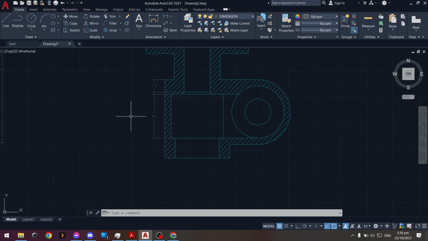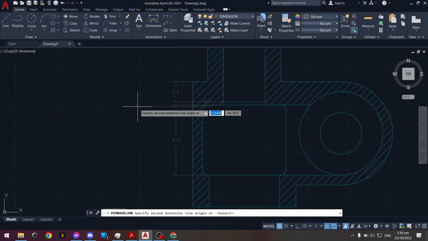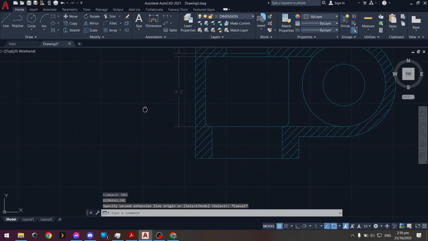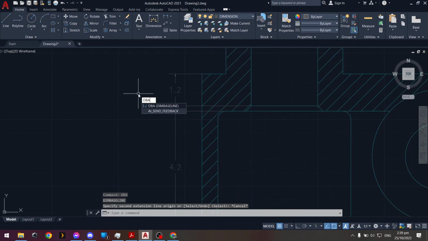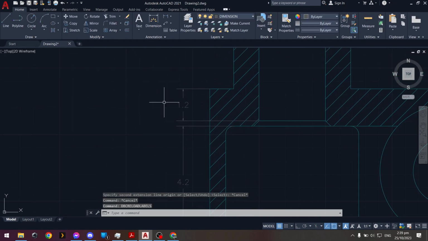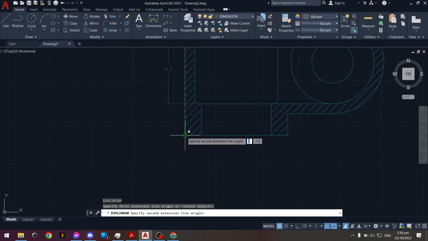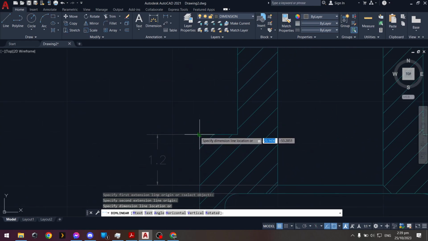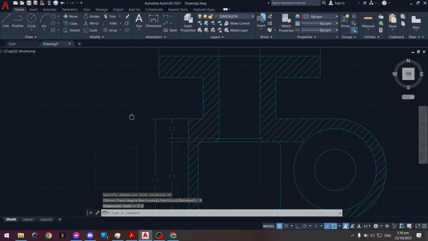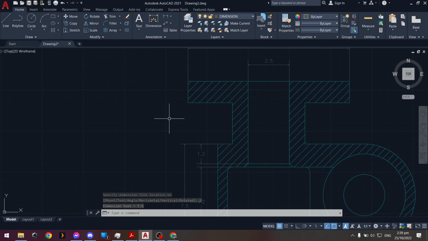Now next is the upper one. Two. Then another.